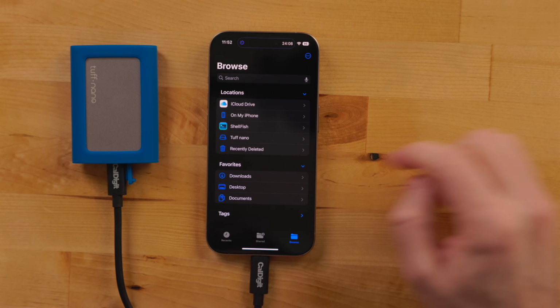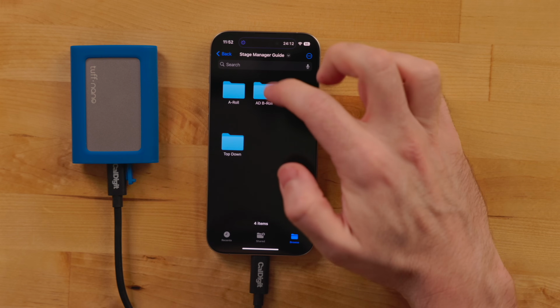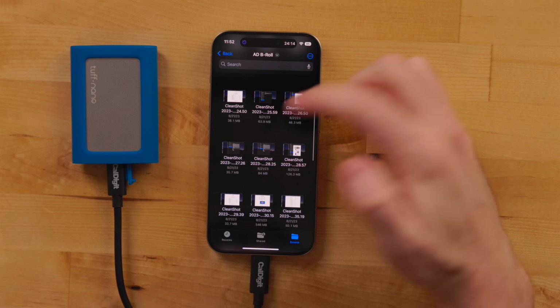Now, this can be an issue that I wanted to point out because not all USB-C cables are created equally. Same thing with USB-C ports. There is a 5 gigabit per second USB-C flavor. There's the 10 gigabit one, like that's in the iPhone Pro. Then there's Thunderbolt, which gets you 40. Then you can have USB-C cables, but they only deliver USB 2.0 speeds.